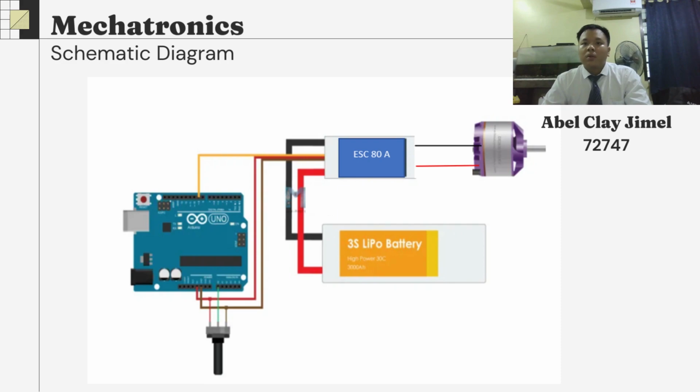Regarding the Arduino board power supply, the ESC is fitted with a battery eliminator circuit, which stands for BEC, which is an electronic voltage regulator used to provide power to a subsystem at a variable voltage without the need for an additional battery. The ESC BEC connection is rated at 6 volts, which is sufficient to power the Arduino board. Finally, the output power port of the ESC is linked to the DC motor.